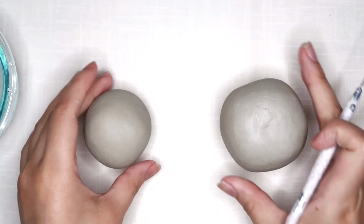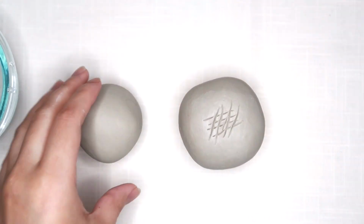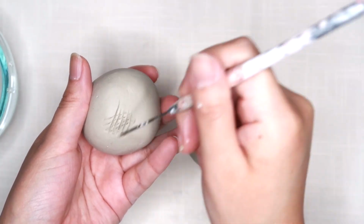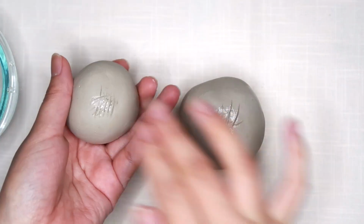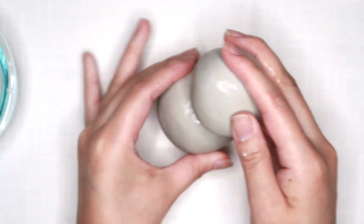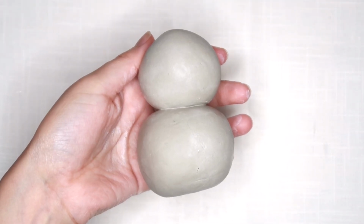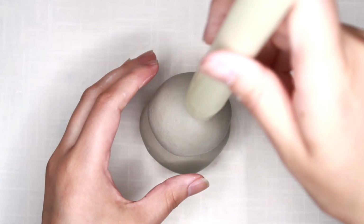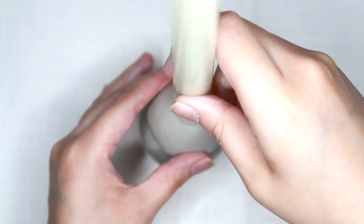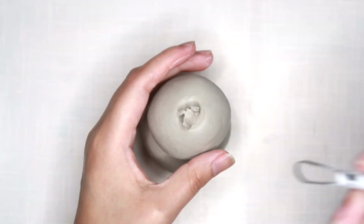Now that I have the snowman's head and body done, I'm gonna attach them together. So I'm just gonna score the clay and then I'm gonna stick them onto each other. This is looking good, so now I'm going to take a tapered candle and I'm going to press it up against the top of the snowman's head, and this is going to let me see how much clay I need to carve out of the top of the head. And I'm doing this because this is going to be where we're going to stick our candles in.